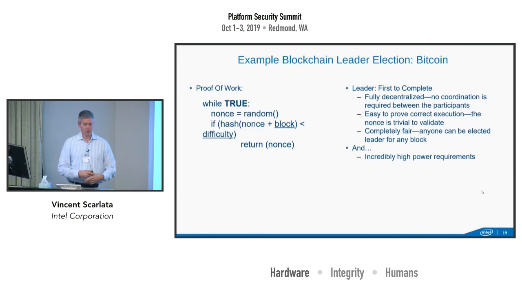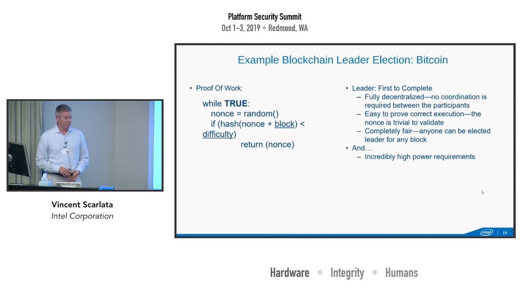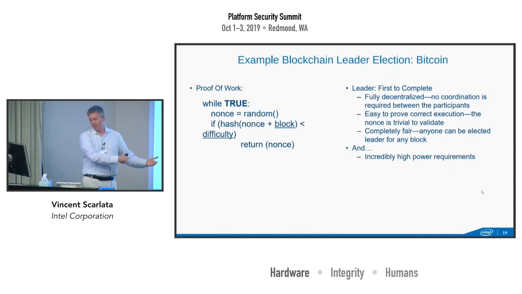What this means is that there's no central coordination needed, which was the whole point. The beauty of the hash is that it's very easy to verify that someone found this magical nonce, because all they have to do is tell you the nonce, you calculate the hash, you see the pattern, boom, you're good. And assuming that nobody was able to break SHA, it's completely fair. Anybody could have found the magic nonce, with the exception that if you invest more searching hardware, then you increase your chances, but that just sort of comes with the turf. You spent more, so you increased your odds. But unless you hit a certain threshold, then it still stays fair.